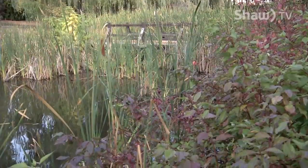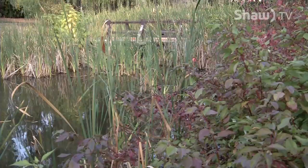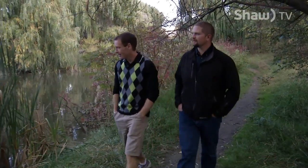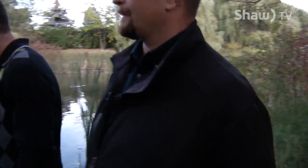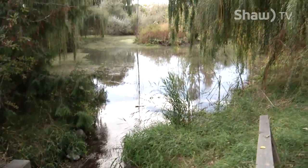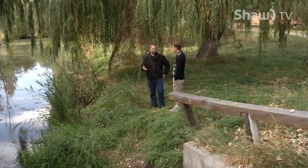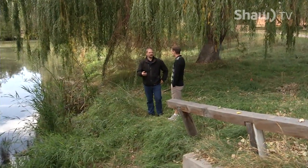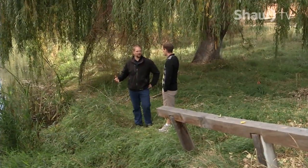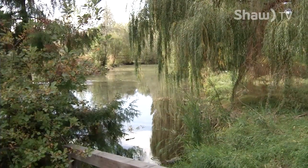Although they're somewhat of a rarity in Kelowna due to the arid climate, Chichester Park is a thriving urban wetland, weaving together natural elements that support both wildlife and the environment. They're taking water that may not necessarily be purified or perfect, but it can work itself through all the natural vegetation, cattails, grasses, and all sorts of things. And it takes out a lot of the impurities or even helps filter some of the debris.